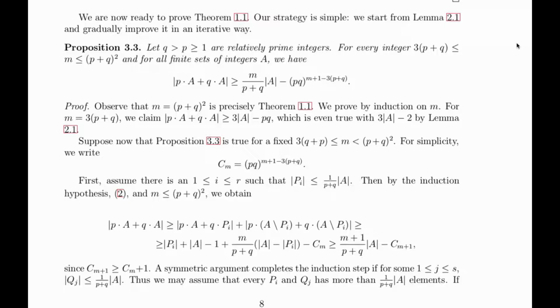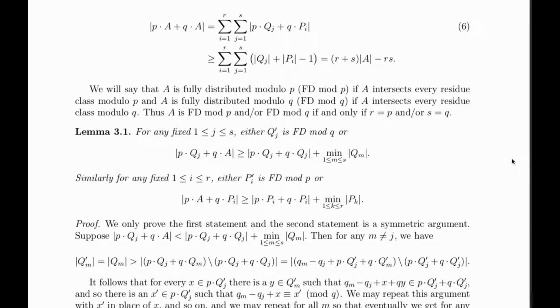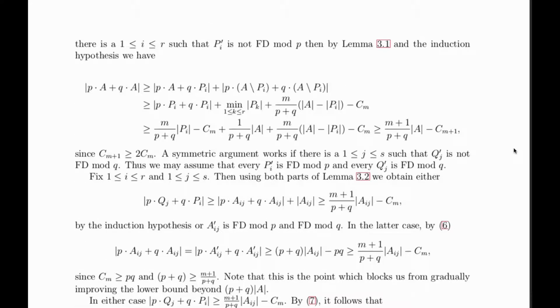So this is exactly what the p_i's and the q_i's are. It turns out if one of the q_i's is small, we can just use the trivial bound and induction to get a slight increment in the multiplicative constant. So we can assume all of the q_i's are big. If all of the q_i's are big, then we can apply lemma 3.1, and we can see on the right-hand side that if all the q_i's are big, then the right-hand side will get a big increment. And that's basically what we do here. We break A into two disjoint sets and then use lemma 3.1 on one of the sets and induction on the other.